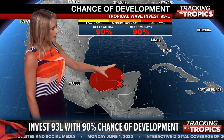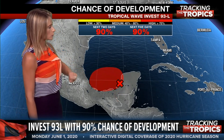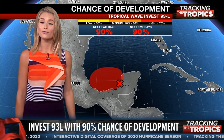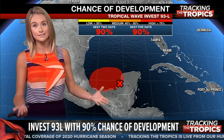We're in the southern Gulf of Mexico, and the showers and thunderstorms are currently located over the Yucatan Peninsula, but slowly migrating toward the Bay of Campeche. Over the next couple of days and over the next five days, the National Hurricane Center is now giving this a 90% chance of developing. So development is likely here.